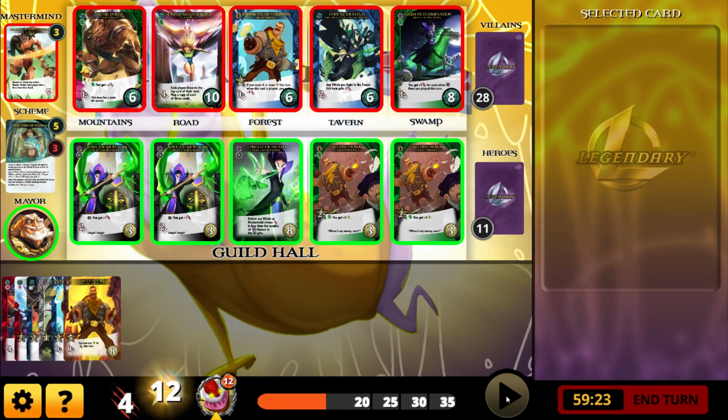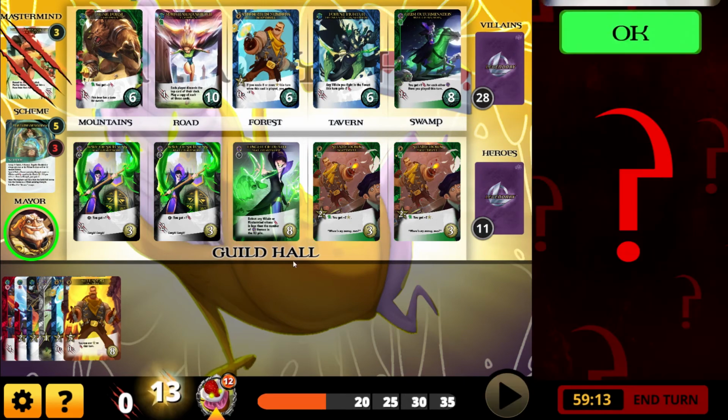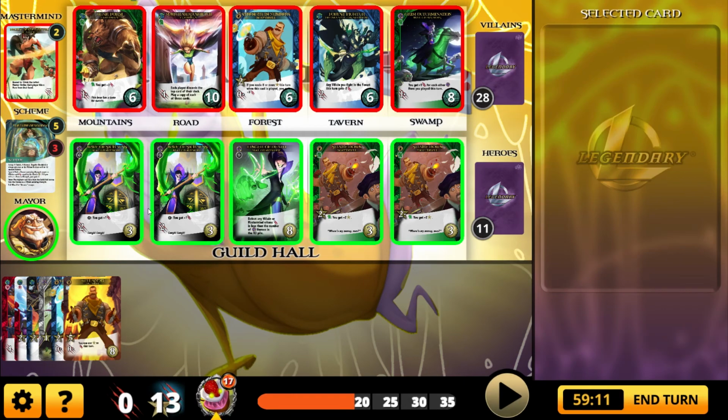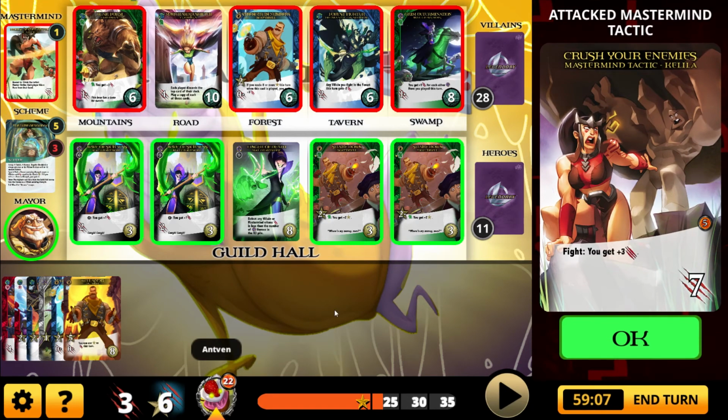Let's do this. Oh, I played that improperly. I should have played this one last because then I'd get additional 3. All right, so there we go. 16. Boom. You get 4 money. Boom. And I was so close. So very close.